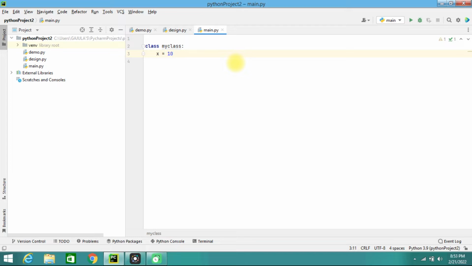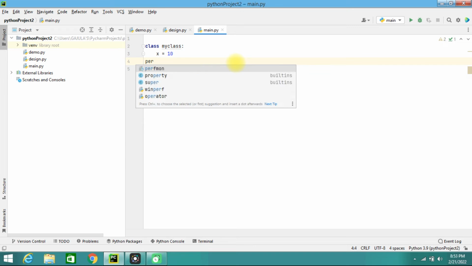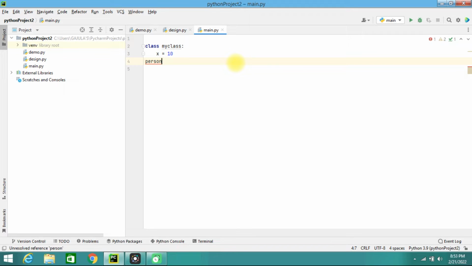We can use the class name to create an object. So here we are going to create an object now. I'm going to go with person1 as an object, and to which I'm going to assign the class.